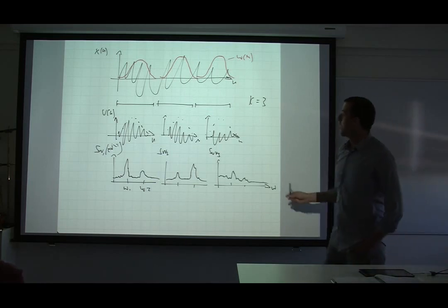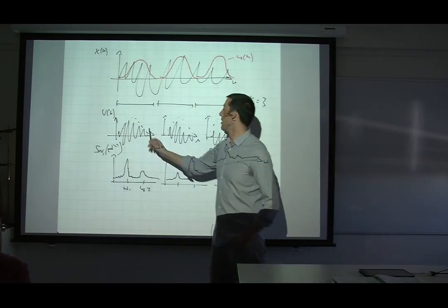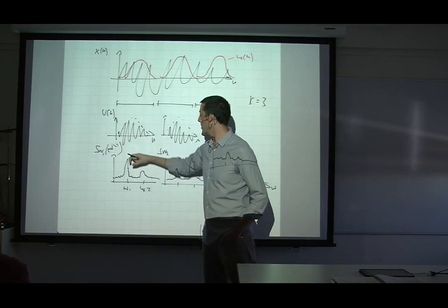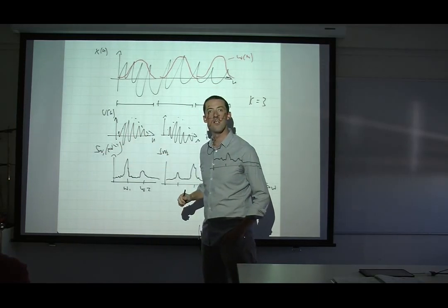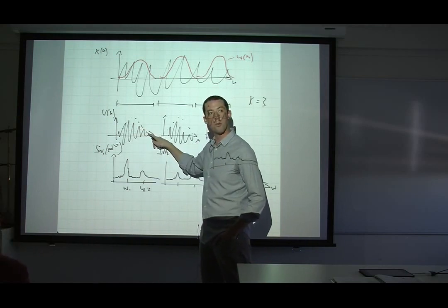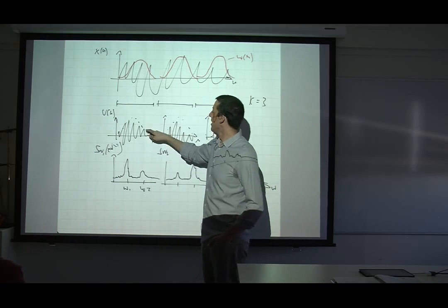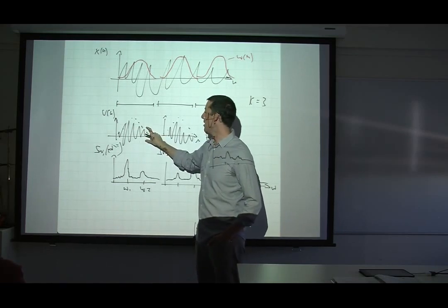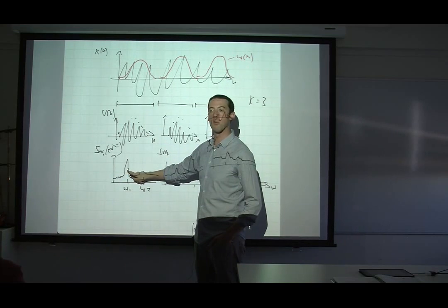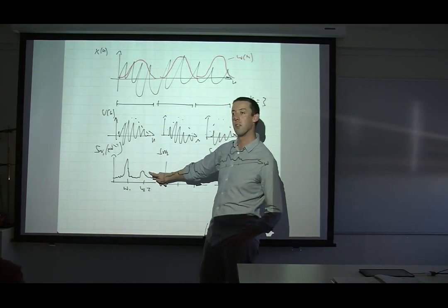And you can see each individual one is god-awful as an estimate because I only had a very short section of the signal. So maybe the width of this was very wide for starters. But more importantly, I don't have a lot of data to get the right answer with. So maybe there was a frequency component in here, a big part of omega 1, but omega 2 wasn't well represented in this section. So it didn't really come out in the transform.